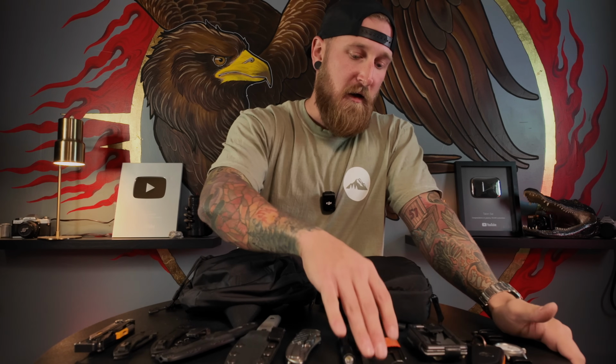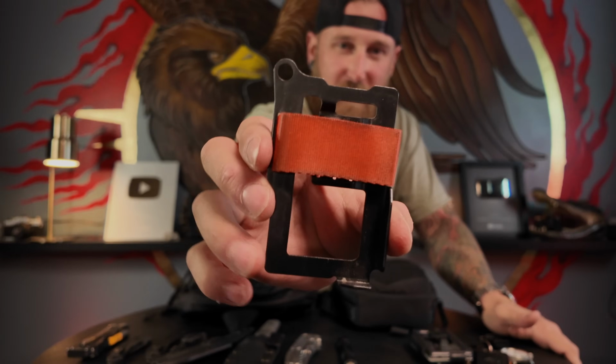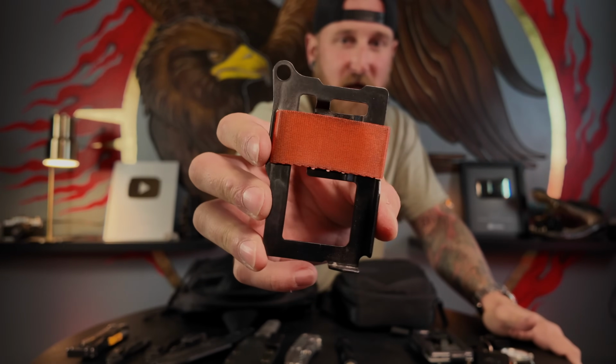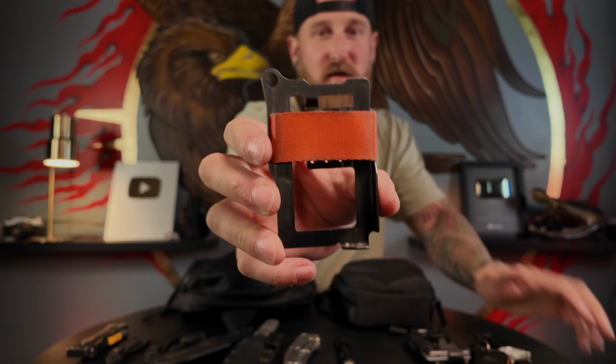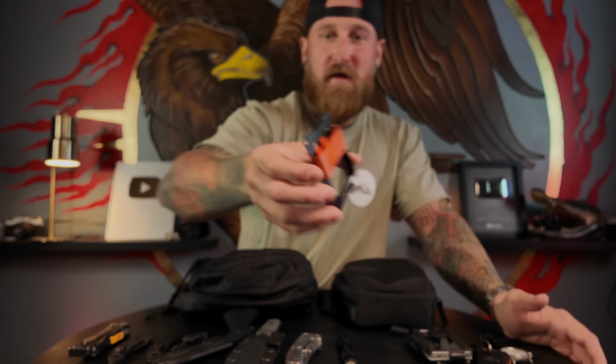Wallets really haven't changed a whole lot. You're gonna hear me say that like 100 more times throughout this video, but for the beginning of the year, I was mainly carrying this guy right here, super small, lightweight. This is the Travax Summit, and this is kind of like my version. I got Travax to make it with a bright orange nylon strap on there. You guys know, orange is kind of my thing, so this thing has some wear on it, holds a bunch of cards, you can tuck some cash in the back, and it's just a super simple, lightweight, inexpensive wallet.